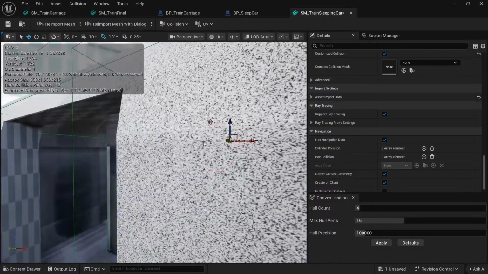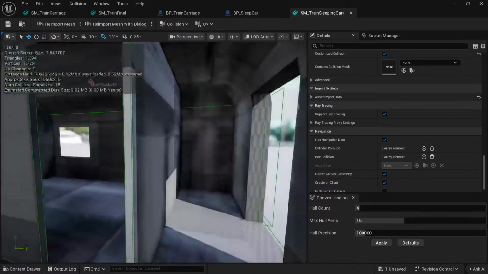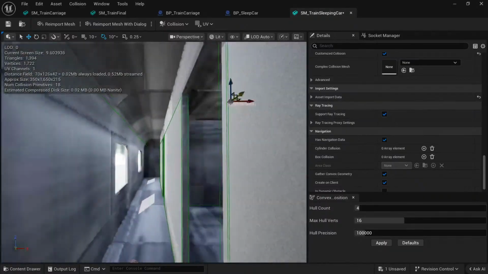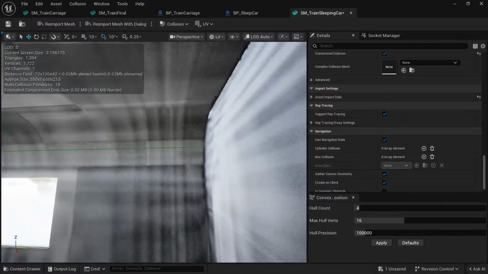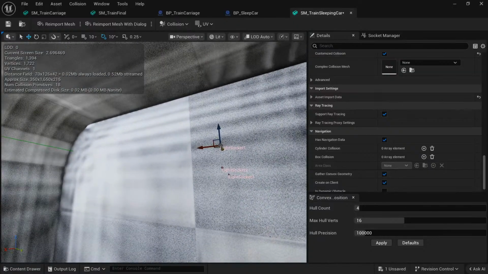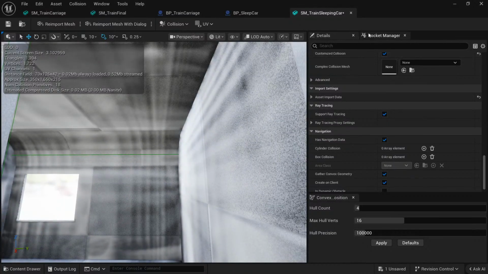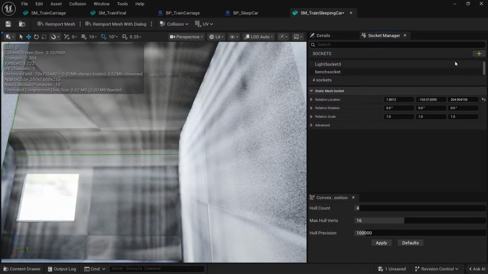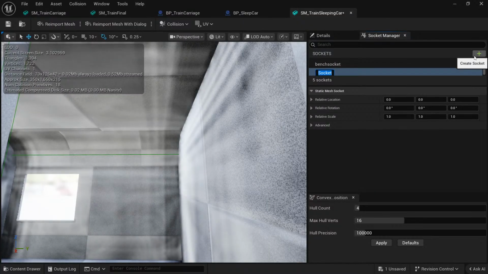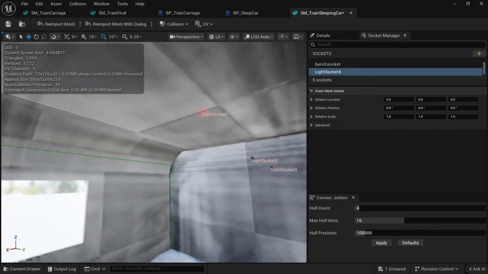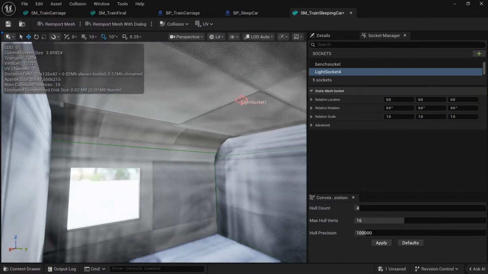So there's like 4 rooms. 1, 2, 3, 4. Actually, might be a light socket that.